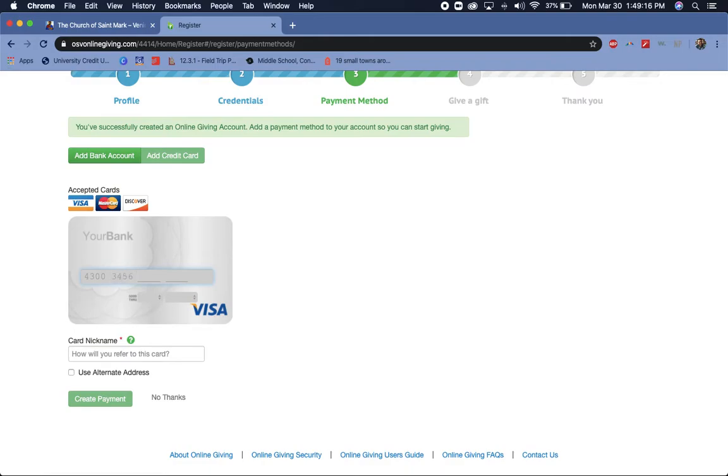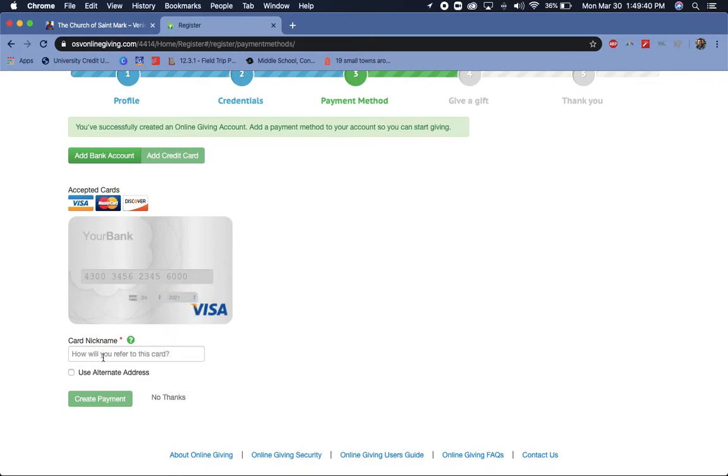I'm just making up some numbers here. Then at the bottom it says good through. It's a little faint, but you'll see it there. Here you enter the expiration date. I'm just going to put that this expires April 2021.